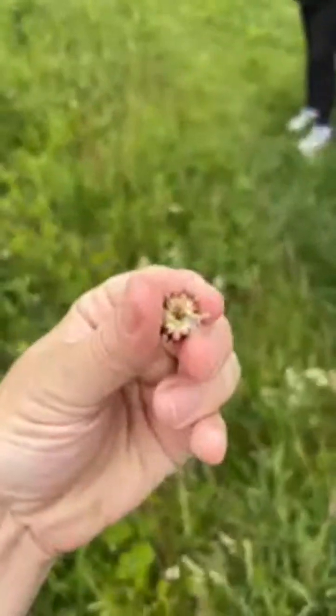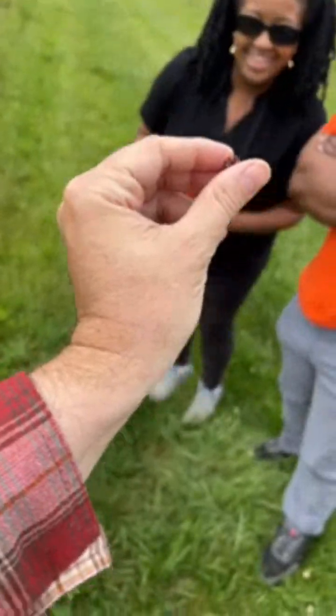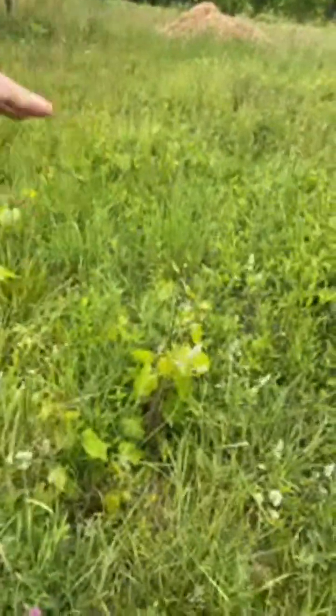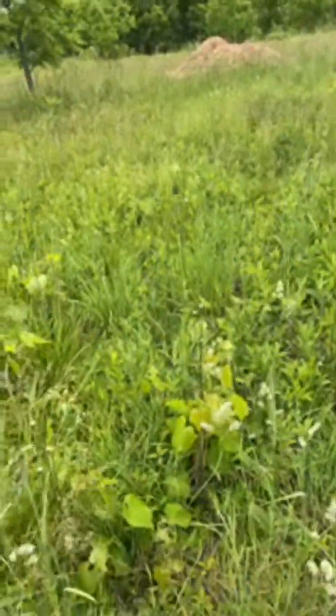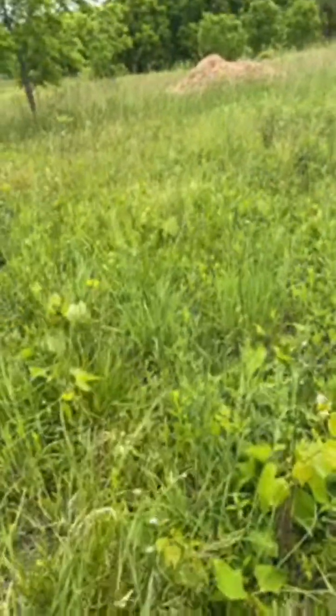You can see in this cross section, there are lots of just tiny little bulbs of garlic. So little. And so those will grow into new garlic plants, and they're very successful. You can see there's a lot of them through here. Is it wild onion in here too, like the onion bulbs? Yeah, it's the same thing. Some people call it wild onion, some people call it wild garlic. To me, it tastes a little more garlicky.